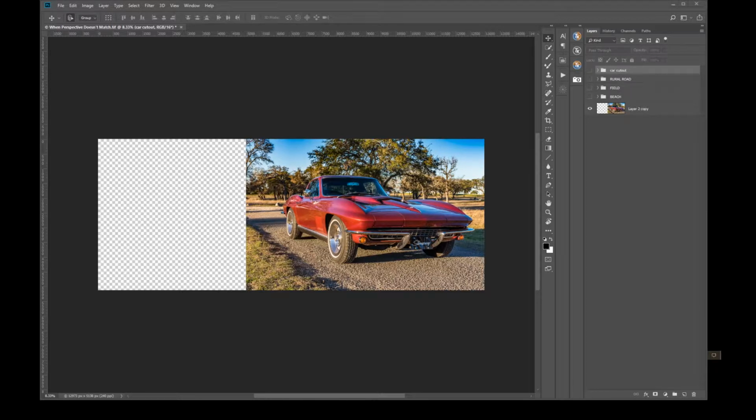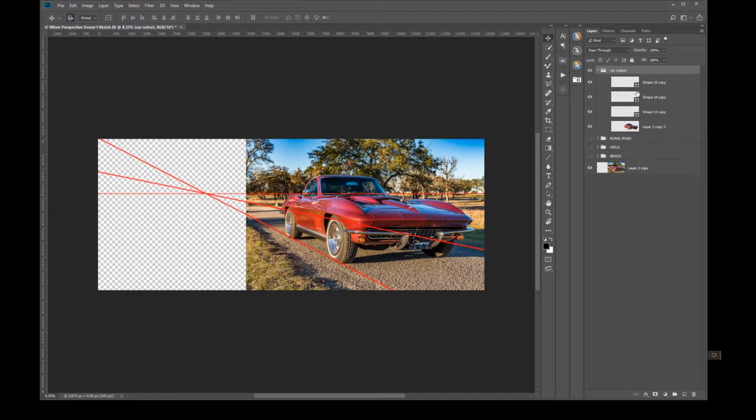In this case, we're going to use this car. And you need to have the vanishing point and the horizon for the element. To save some time in this video, I've already taken the liberties of creating those vanishing points and horizon lines for this car for us. And I have them each on their own layer. So we can go ahead and turn off the original picture's background, and we will just use this folder here where we have the car cutout, we have its horizon, and we have its two vanishing point verticals.